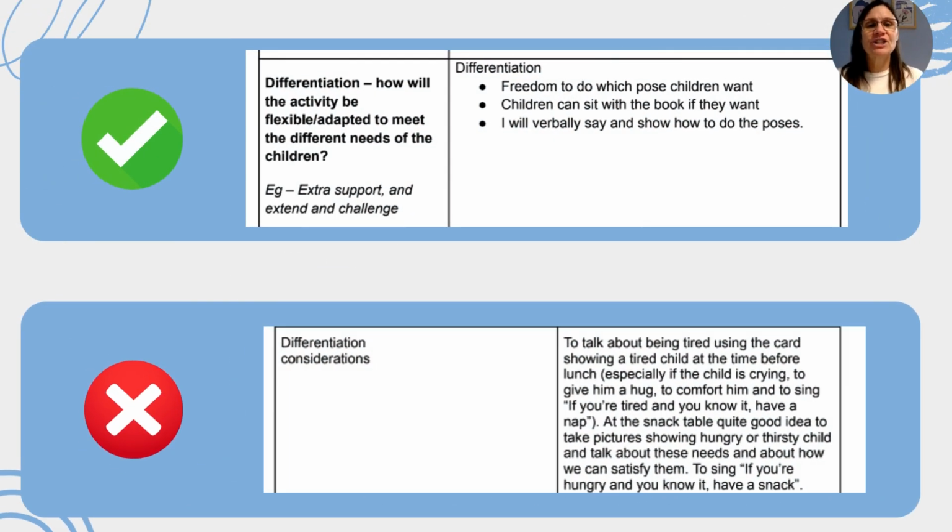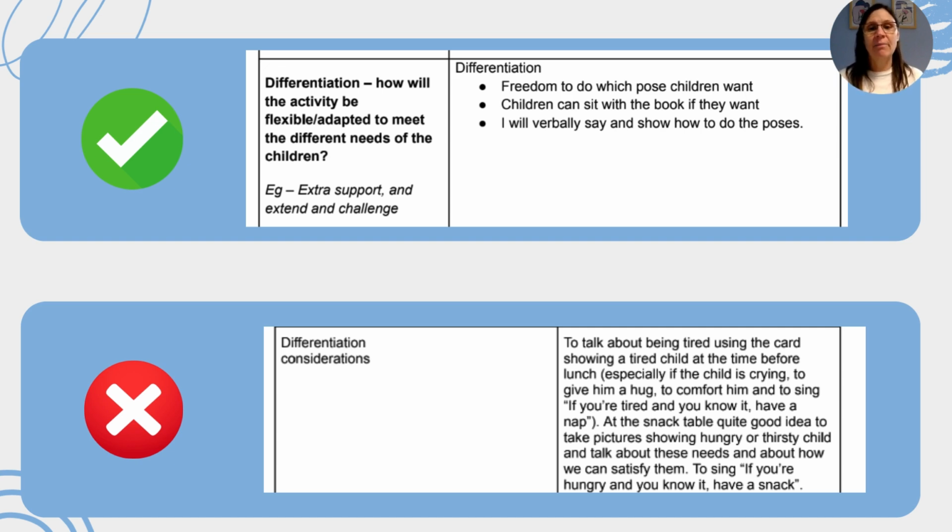Let's see what happened with the yoga activity and the feelings one. Okay, so differentiation for the yoga activity, what the practitioner had here is freedom to do whichever pose the children want. So she wasn't saying you must be a tree and your tree must look this way, allowing the children to have their tree look the way that they want their tree to look, or maybe not even to do their tree, maybe to just stand with their feet together, which would be technically mountain pose, but they're doing it when she is calling for the tree pose. And to verbally say and show what the poses look like that she's talking about. It's not to say you must do it this way. It is an example of what a tree pose looks like, because it does have a particular way of being in the body.